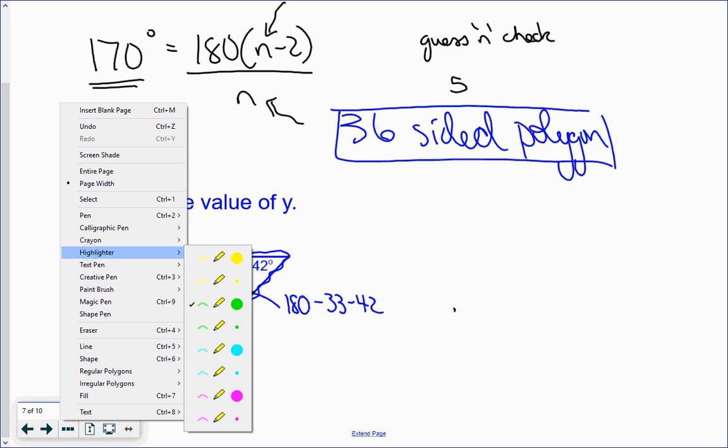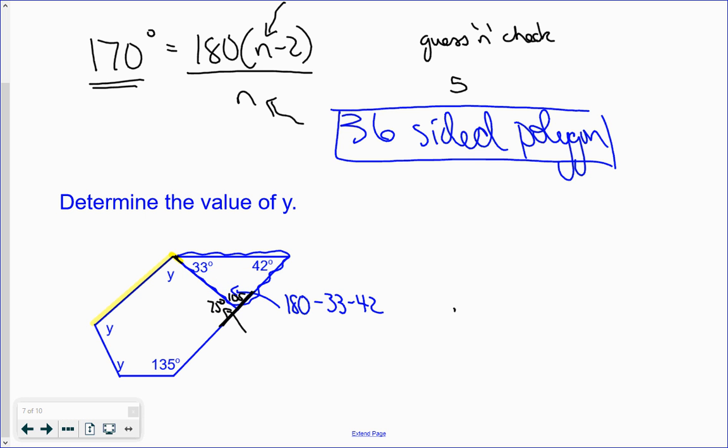So now what I have is this polygon. I have this random shape. So first off, how many sides does it have? Well, 1, 2, 3, 4, 5. So the sum of the angles has to be 180 times 5 minus 2. So if I plug that into my calculator, I get out 540 degrees.